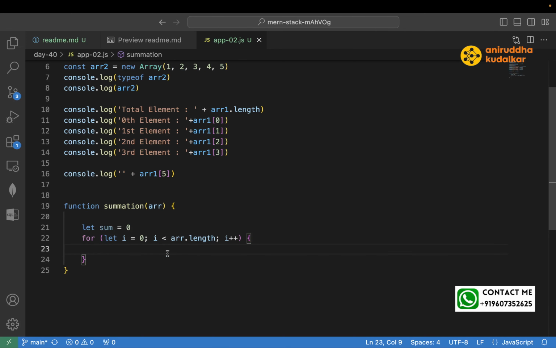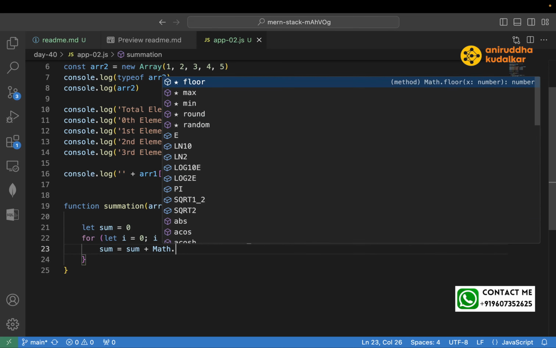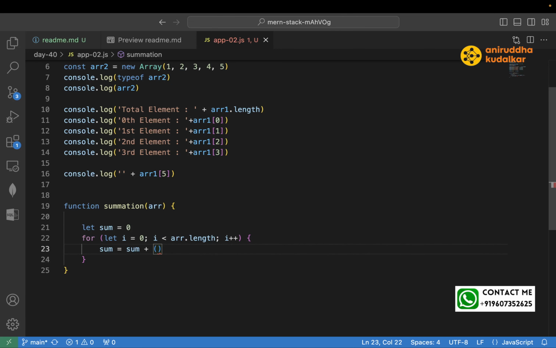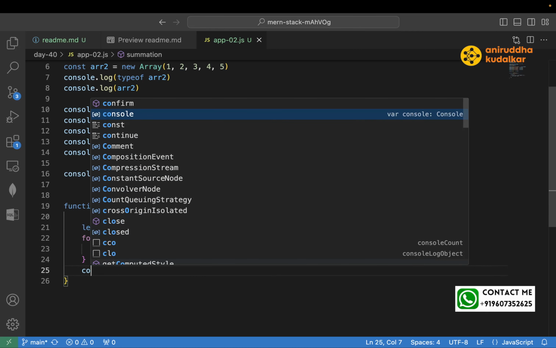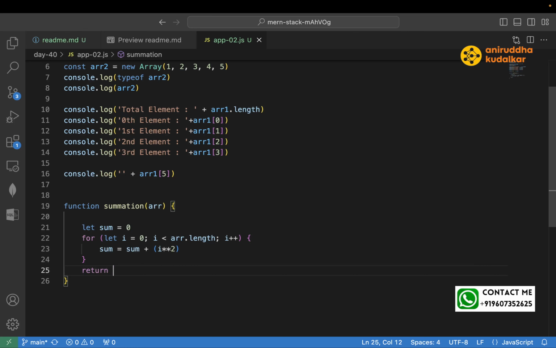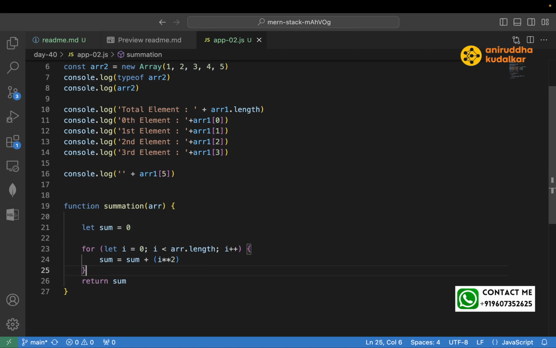So how do we implement this? Sum is equal to earlier sum plus, you can say, i into this thing. This operator we have seen or not? Hello? Yes, sir. And console.log or return sum. Return what?